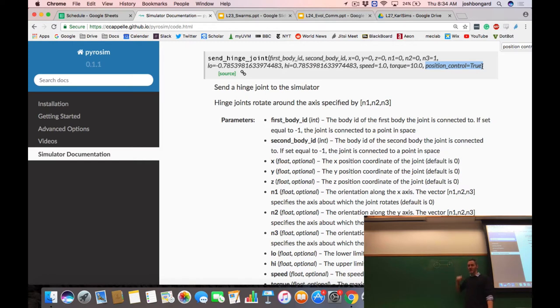So if you set position control equal to false here, and for example, you send a value of 10, that means that this joint is going to try and rotate at 10 radians per second. So you're outputting a desired velocity. A value arriving here of minus 10 would be that this joint is going to spin backwards or rotate backwards at minus 10 radians per second. Value of 0 is 0 velocity. Make sense? Okay, so we now have a robot that's made up of 5 objects and 4 joints. The 4 joints are velocity controlled rather than position controlled.